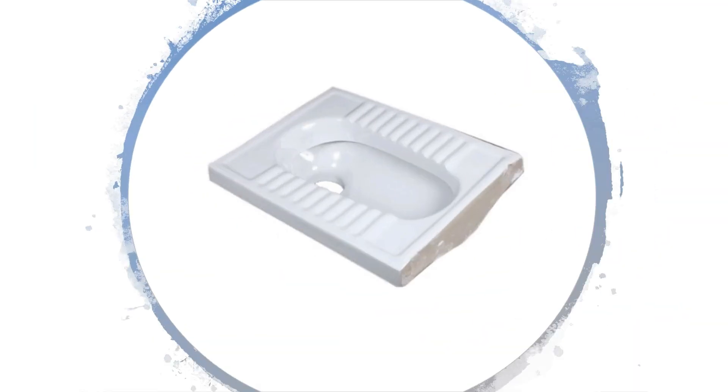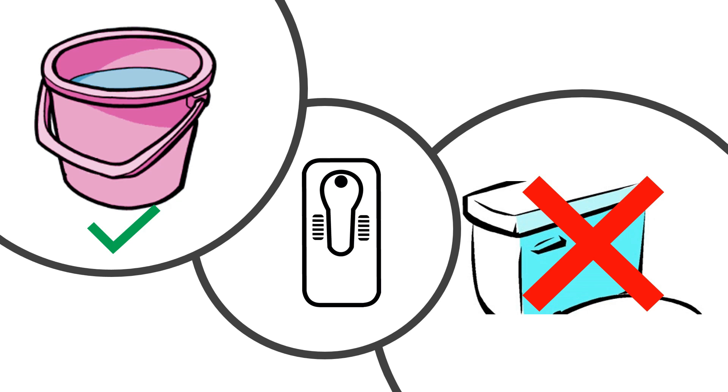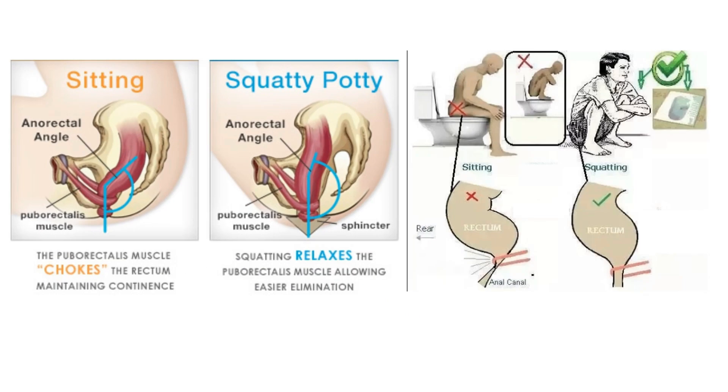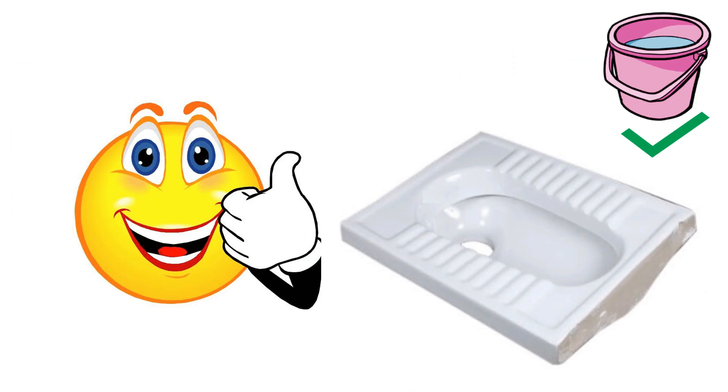Squatting pans, also called Indian closets, are a classic model, but many have switched to western toilets believing it gives a better individual identity. Indian toilets consume very little water — you can flush according to your needs using a bucket, but please don't fix a flush tank for Indian toilets. Western toilet seats can get dirty easily and cause infection since skin is in direct contact, whereas Indian closets are more hygienic. Our body is designed to flush out waste better in the squatting position, which is also good for health. For elderly people, use western with dual flush. Also, try to fix a urinal pan in your toilet, as it greatly helps reduce water consumption.